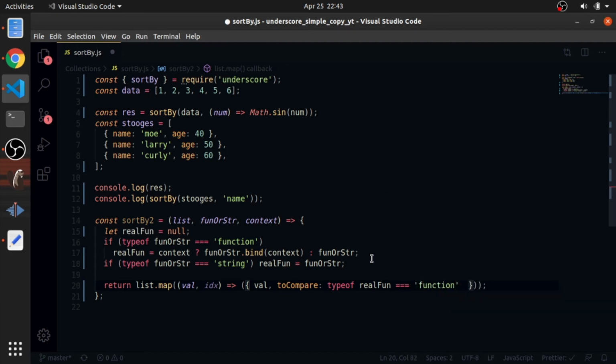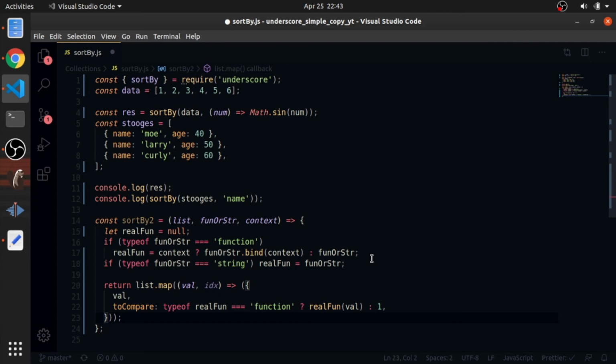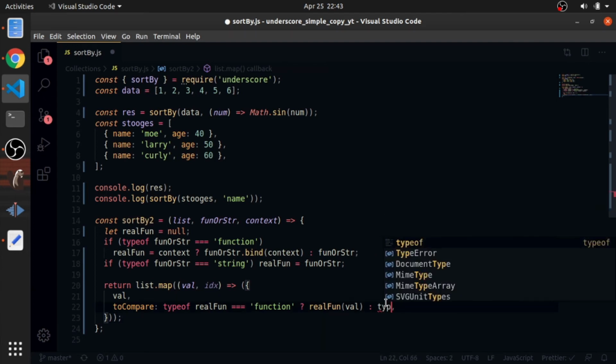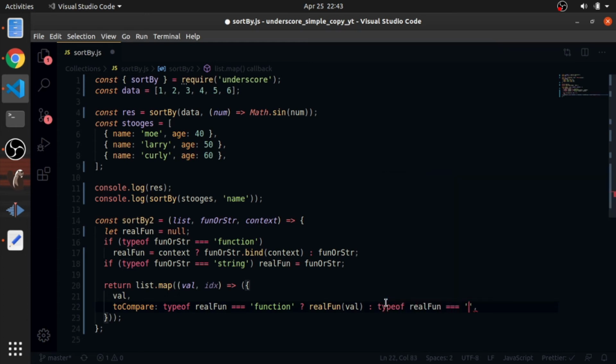I will just call realFunction with the val. Else, I will also check if typeof realFunction is equal to string.